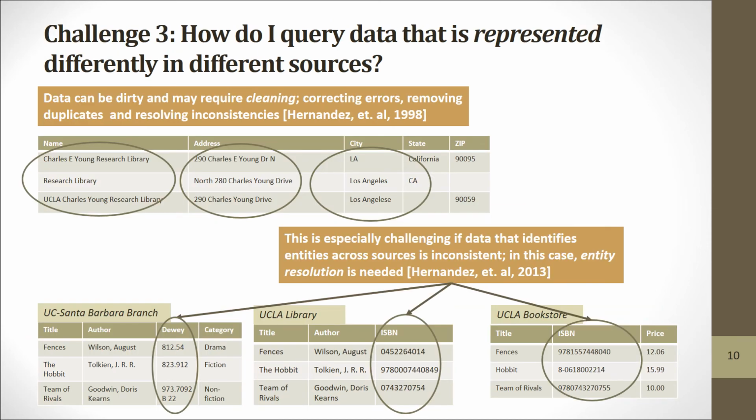The conversion of the Dewey Decimal Code on the previous slide is instructive of the third challenge in data integration. Data that represents the same entity can be represented differently across different data sources for a variety of reasons. Often, data is dirty and contains inconsistencies and errors. Names and addresses, for example, often have multiple spellings, abbreviations, and misspellings, making it difficult to resolve that they refer to the same entity. For example, the UCLA library can be referred to by multiple variations on the name, and there may be different spellings, abbreviations, typos, or empty fields in its address information.